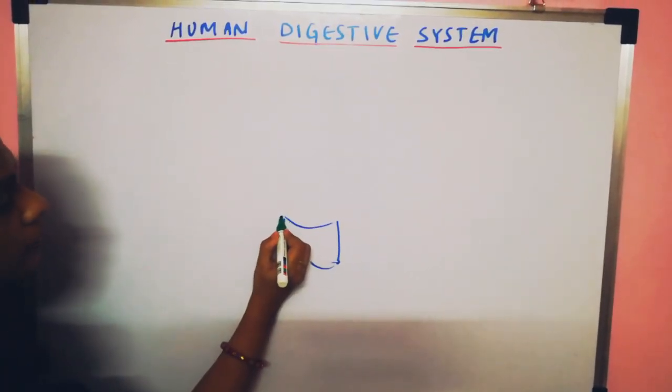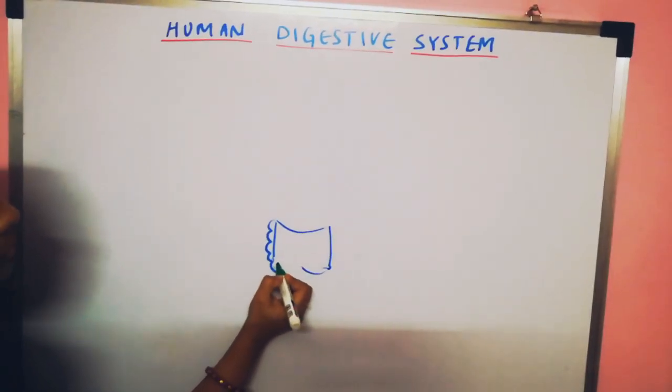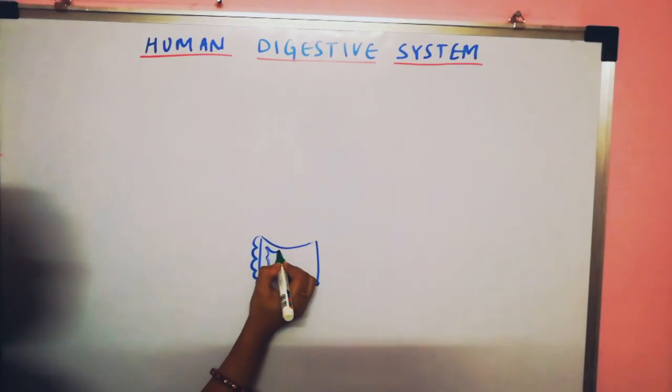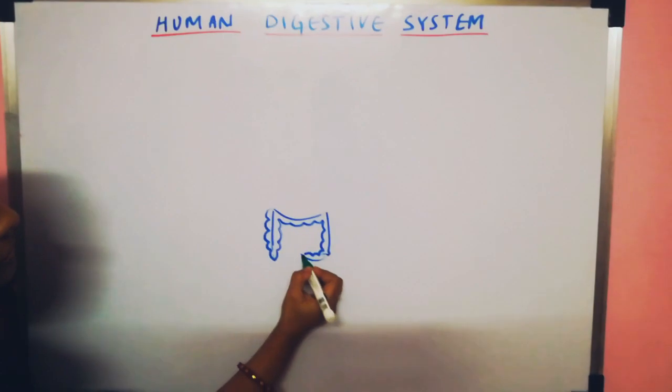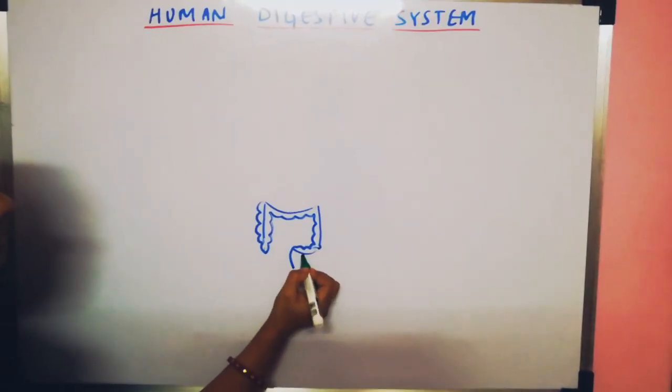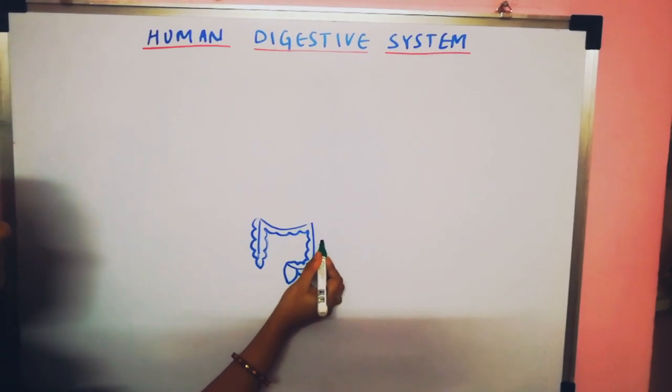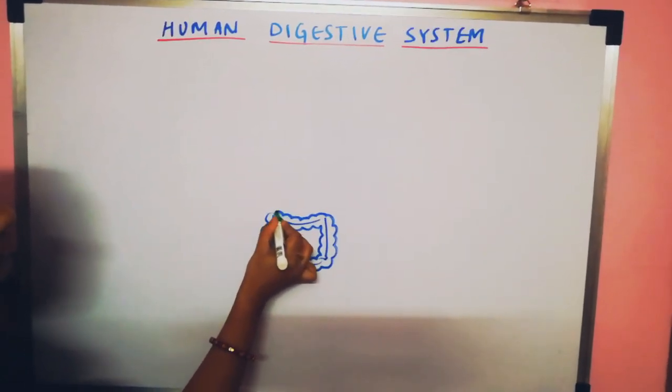Then you have to make curves from here and then make a small cone shaped structure. And again make curves like this. And here also you have to make a bigger cone shaped structure and then make curves. So you have to completely fill it with those curves.